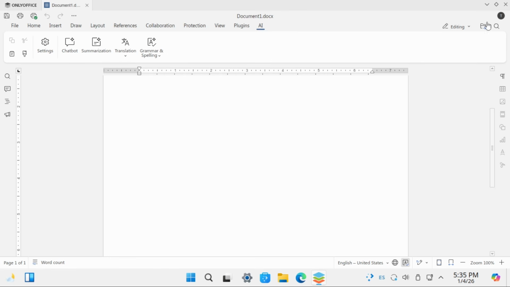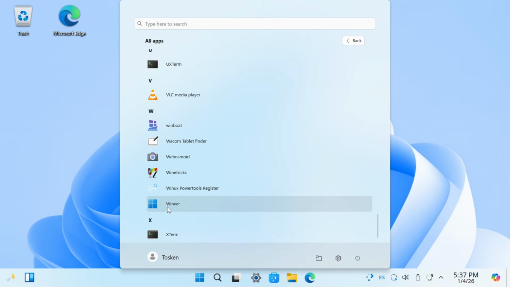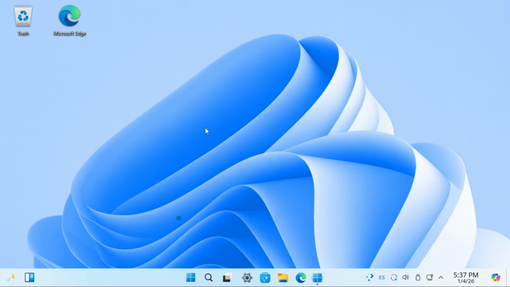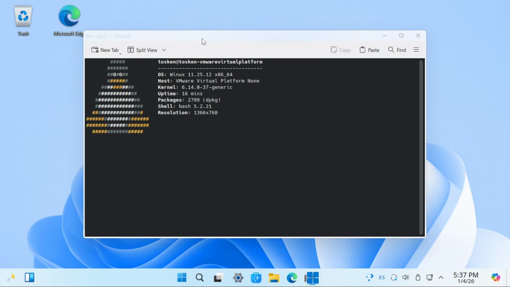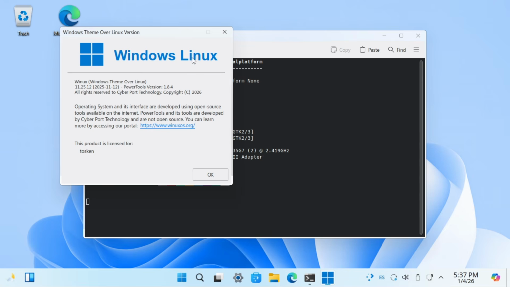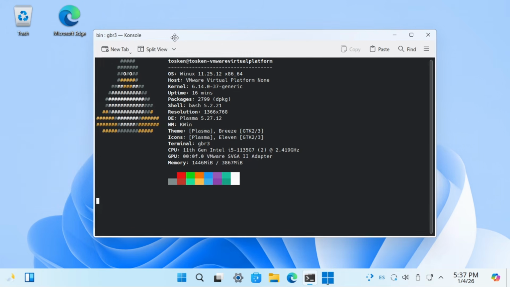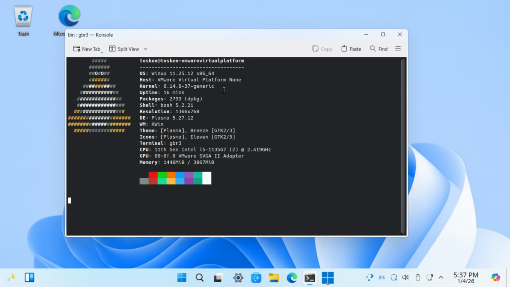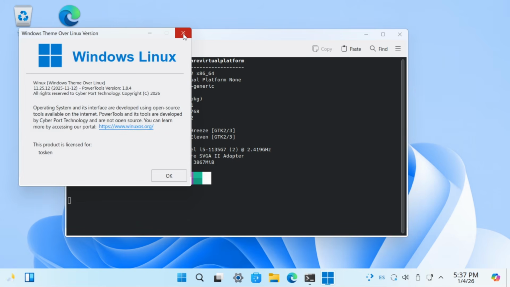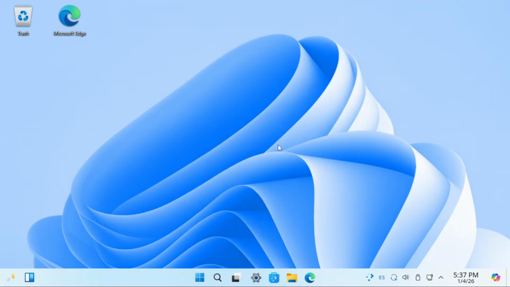So yeah, that's cool. We even have a recreation of Winver in this. It opens up a command from the command line. So yeah, here it is. Windows, Linux, WinUX, Windows email. Yeah, so it's just a Winver recreation, but it's interesting that it has to open a terminal window in order to launch this. If I close this, yeah.